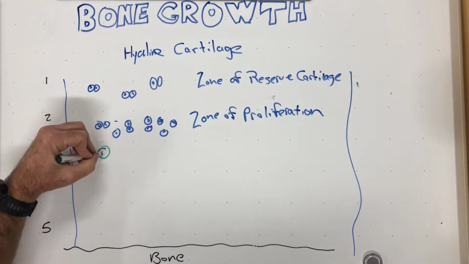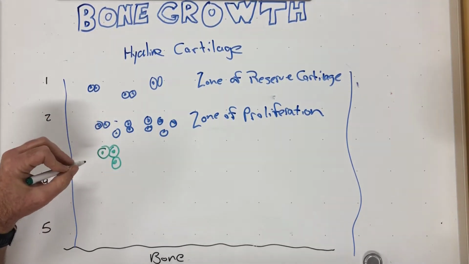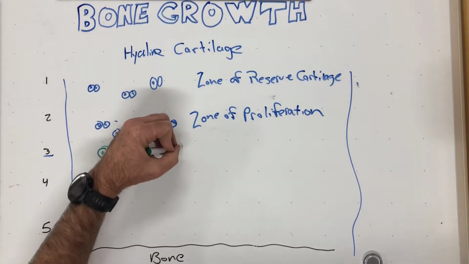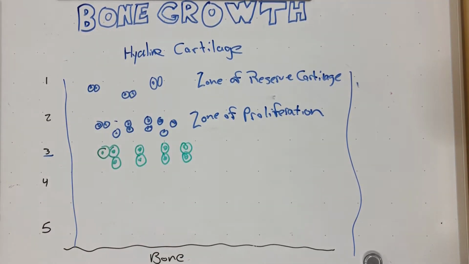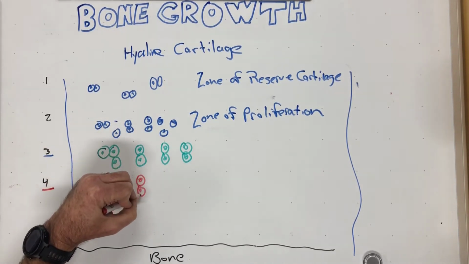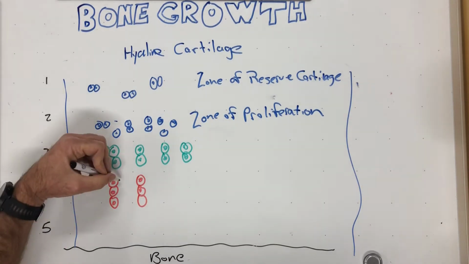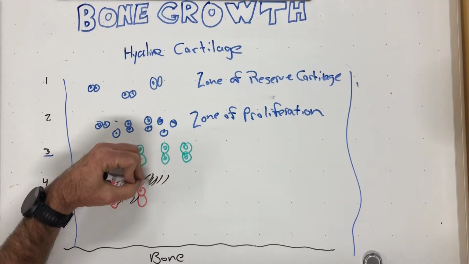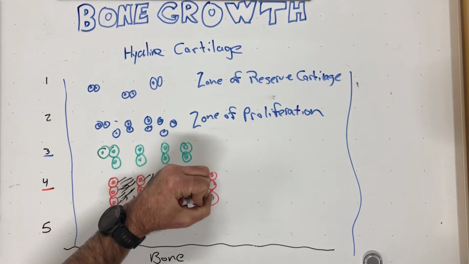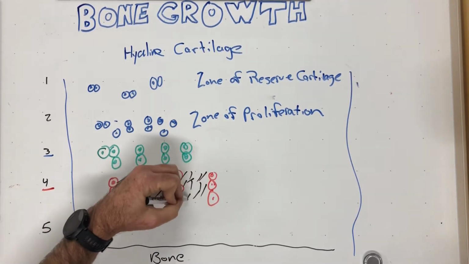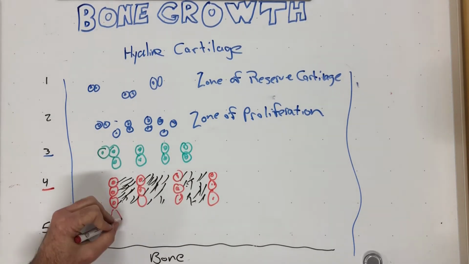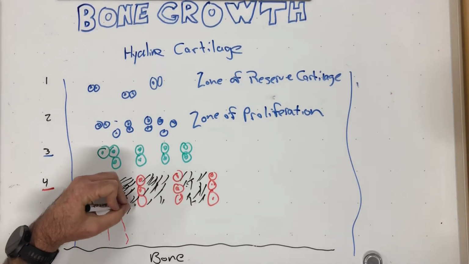After they're done increasing in number, they start to increase in size. And this area is going to be called the zone of hypertrophy. And you notice those chondrocytes are a little bigger. And you also notice they start to arrange themselves into columns. Now, in the next zone down, after they've gone through some more growth, we enter what's called the zone of calcification, and osteoblasts actually migrate into the lacunae of the chondrocytes and begin to take minerals out of the blood and lay those minerals down to create new bone.